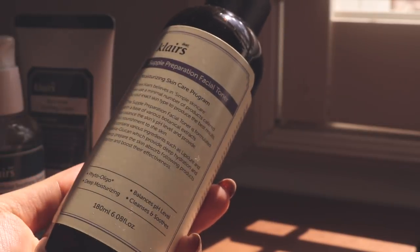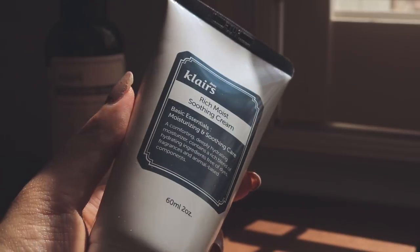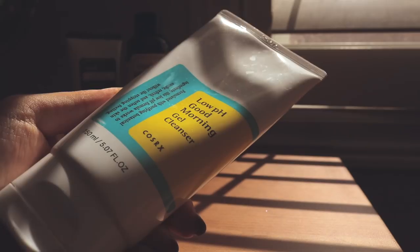I get dry patches around my cheek area. This set basically comes with a toner, serum, and vitamin C drops which you mix together with the serum. I absolutely love the vitamin C drops because hyperpigmentation is something that I deal with quite often. It also includes two moisturizing creams that you mix together and apply. I use this at night because of how heavy it is. There's also one extra item I use in the morning: the Low pH Good Morning Gel Cleanser. I've been meaning to try this for the longest time — I use it as my facial cleanser and it washes your face without stripping any of the natural oils away. Using a cleanser that's too harsh can actually create excessive oils, causing bumps, sebum, and a lot of texture on your face, which you want to avoid.